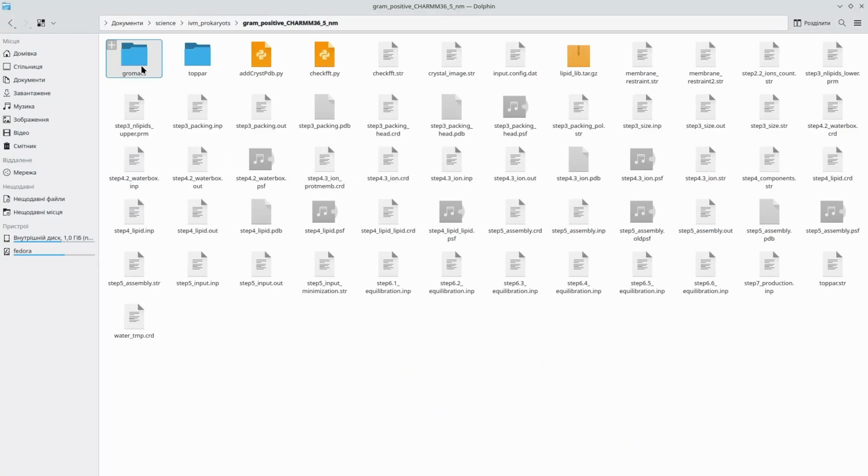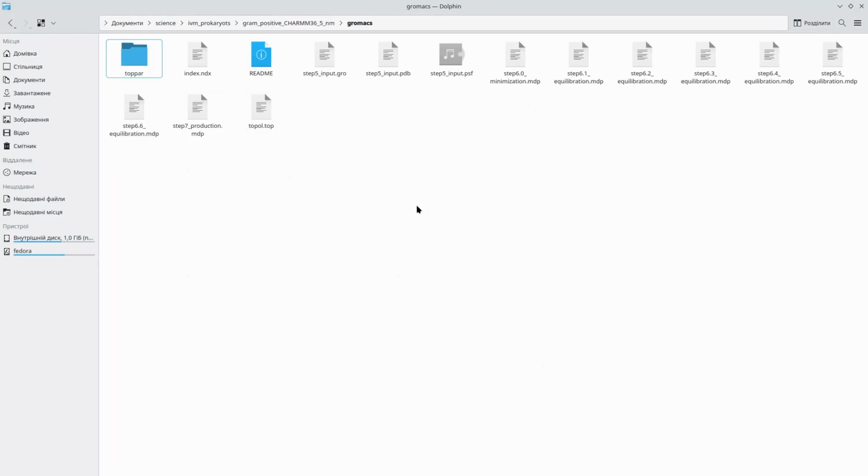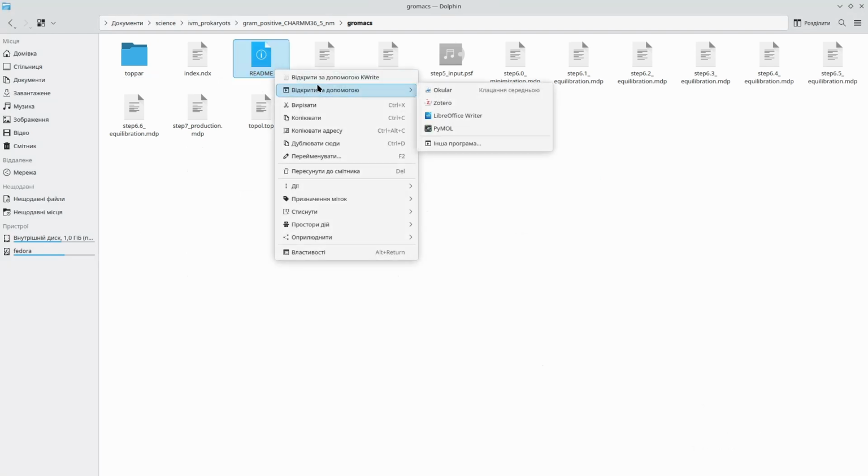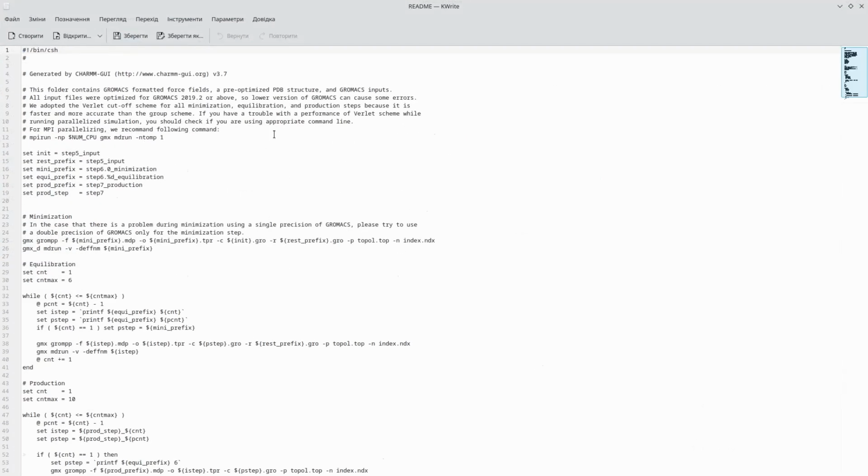Before we proceed to the more detailed visualization, let's check the folder of the downloaded archive. The README file contains general info, but it can also be adapted into a script to automate the process of your system minimization, equilibration, and starting the production run.